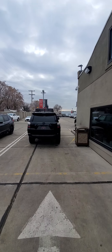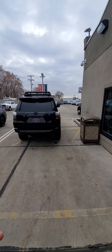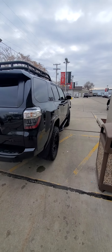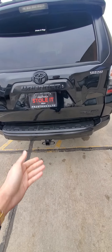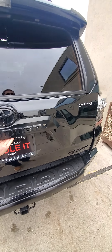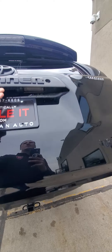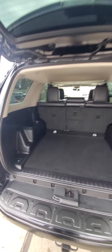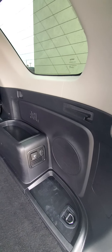I'm going to take a quick video of the 4Runner. I'm going to unlock it here. Now, as you can see, it's the TRD Pro, so you've got the blacked-out TRD badges. You do have the tow receiver, so you can put bike racks and all sorts of things. You can roll down the window from the back, so this window will actually come down.